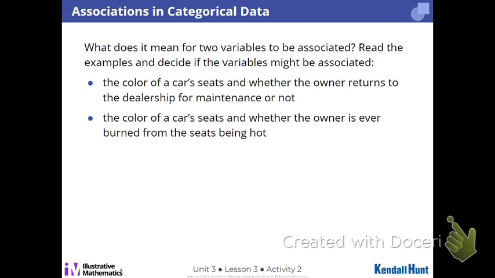Now, let's look at these two examples. There's the color of a car's seats. Would the color of a car's seats determine how reliable it is? No. If two of the same cars, one has black seats, one has gray seats, no. It depends on what they're made out of. So what about this? Would the color of a car's seats determine whether you get burnt sitting in your car? Yes. Anybody ever sit on some black leather seats in the summer?